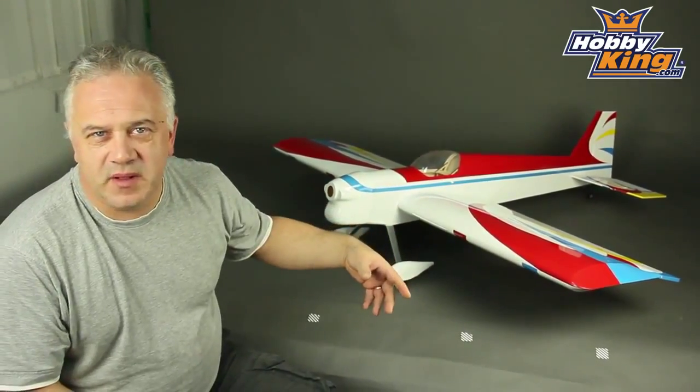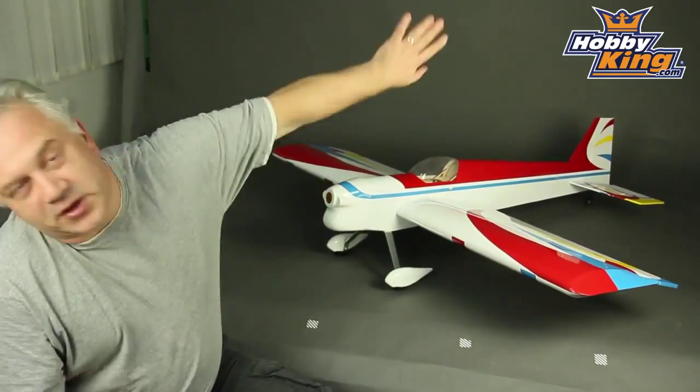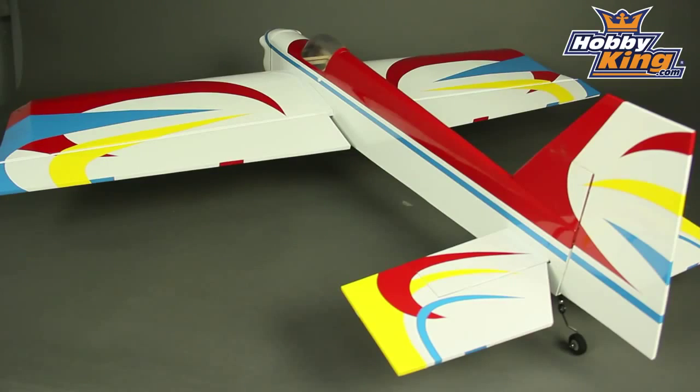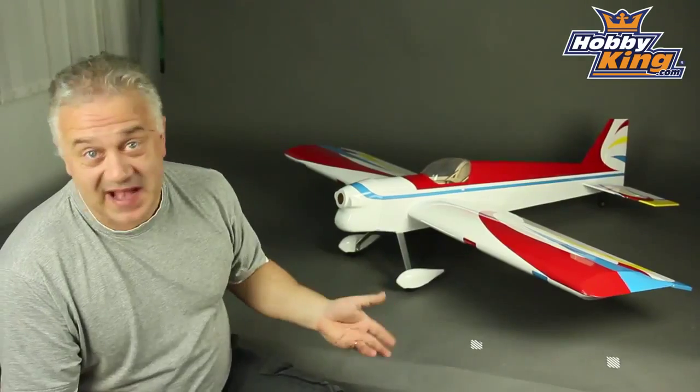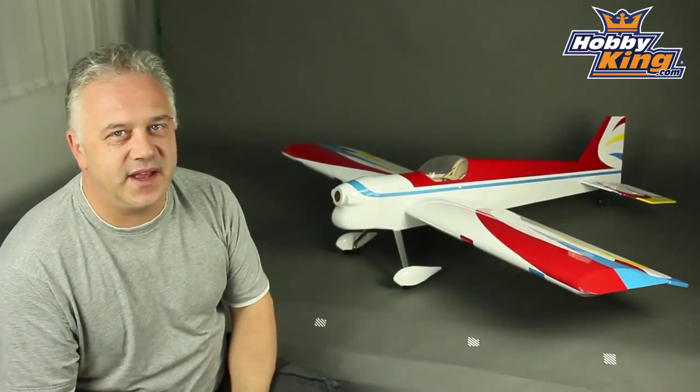Wingspan's 1460mm, plug-in wing, huge wing section, huge long fuselage, flat-sided, so basically a great 3D tool, particularly if you're beginning 3D and so on and so forth. It's going to be cheap as chips, but it is really, really nicely made. Very, very nicely made indeed.